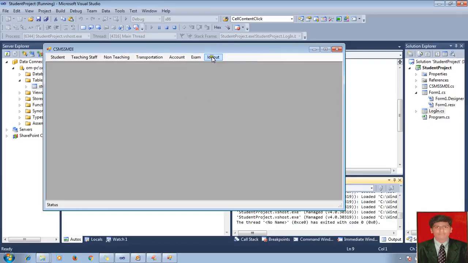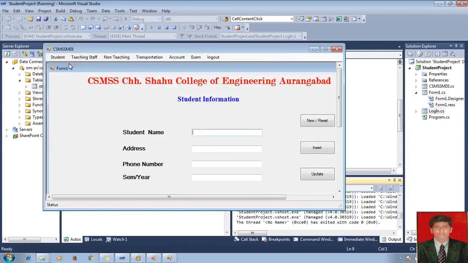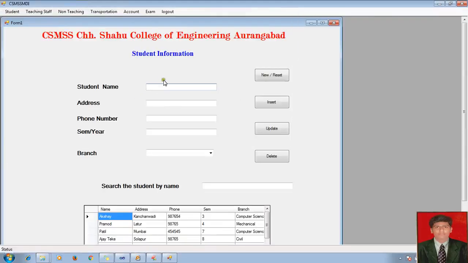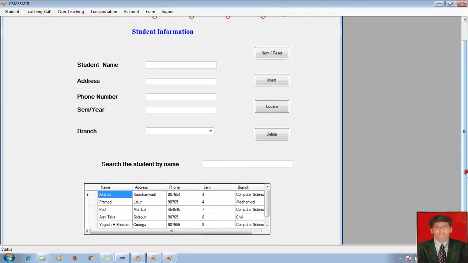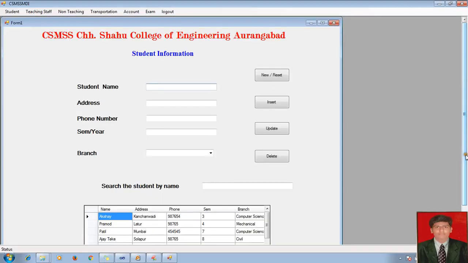Exam fees, log out. Log out means it should close. I applied it for new student only. Now this is the whole scenario, boss. Look here. Can you see? The same form should appear here only.